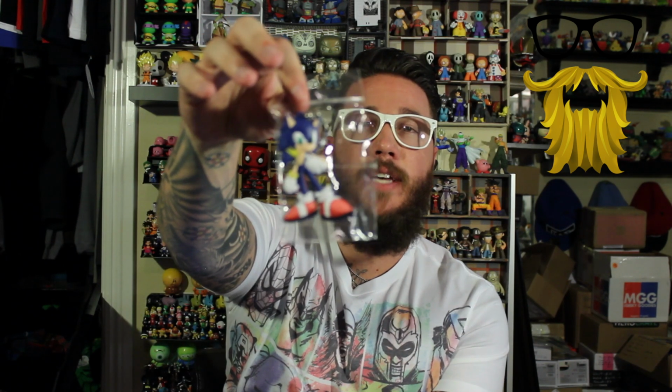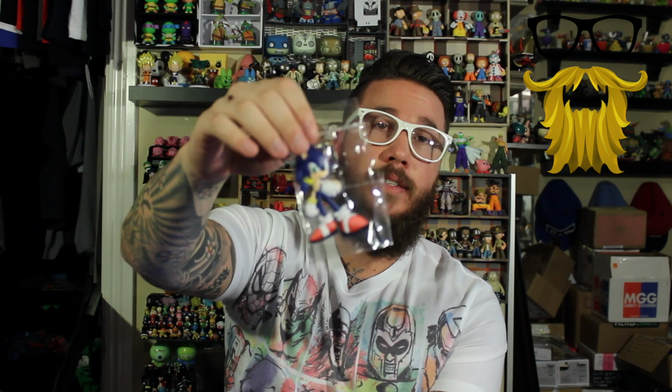I was a little bummed out about that because usually when I get keychains like this, I'll turn them into magnets, but I need one side to be flat to do that. I've done that with many previous keychains because I just don't use keychains, but I'll keep a magnet. So now I can't do that with this, which is kind of a bummer, but it's still cool to see a double-sided keychain. Unfortunately, I don't know if I can keep this now because you can only use so many keychains in your life. So there's that.